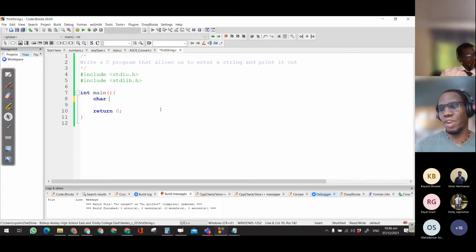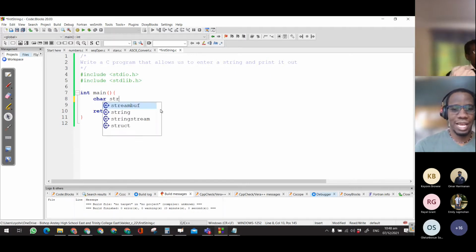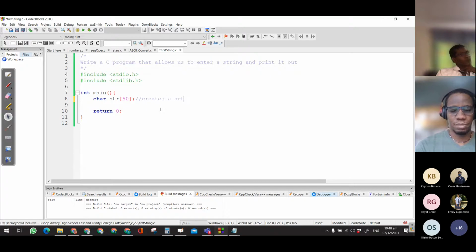We could declare a string as a character array of a particular size. So I could say char str, and my string could be 50 characters long. So this creates a string that can hold 50 characters.